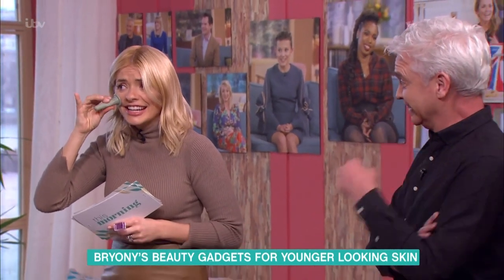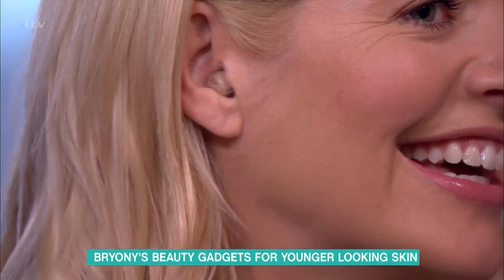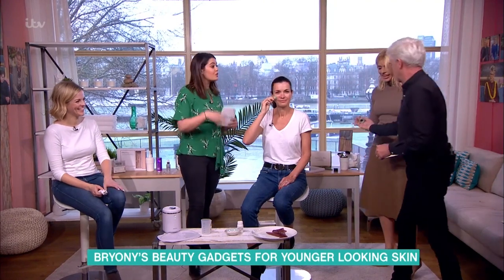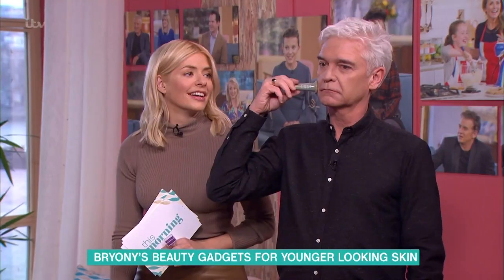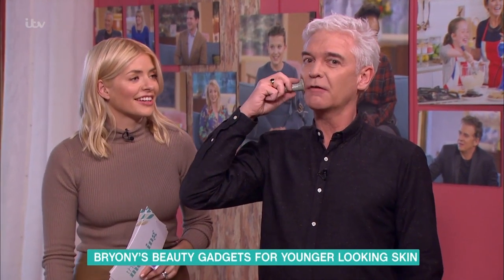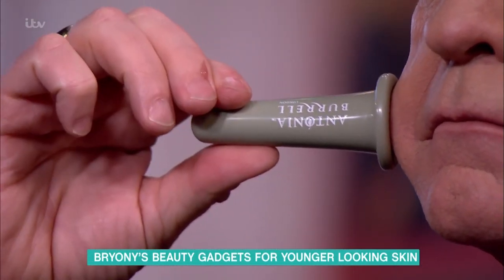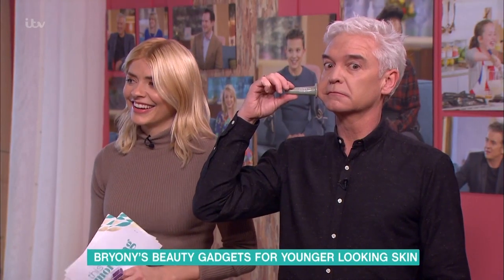There's a little mark there. Because it will stimulate blood supply, it will bring redness to your face. They come in different sizes — it's really good for the jawline, really good for drainage, and it basically stimulates a face massage, so it's really good for your skin. You've got very good elasticity — people don't realise how much skin is on their face! You've got like a little love bite there — that's amazing.